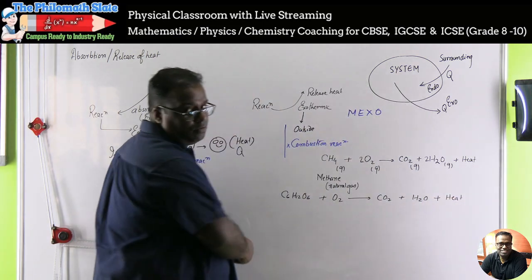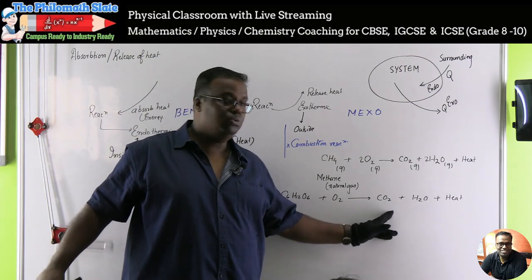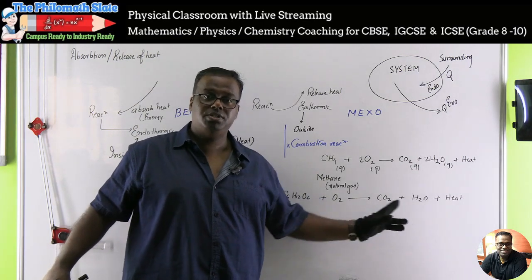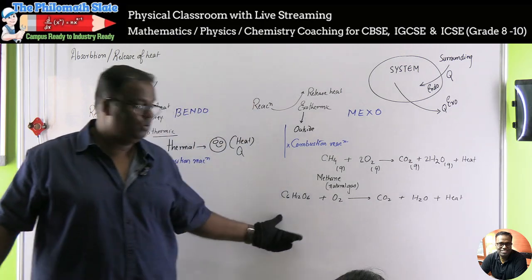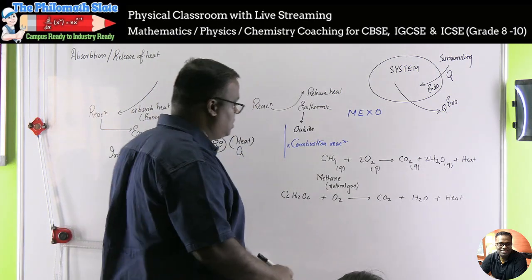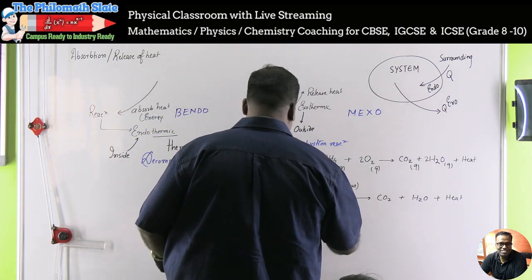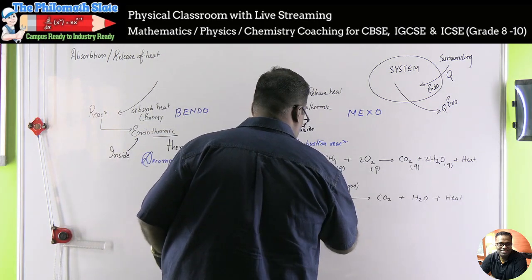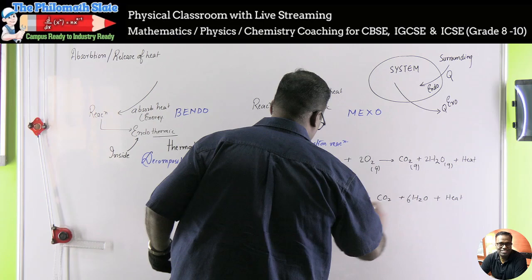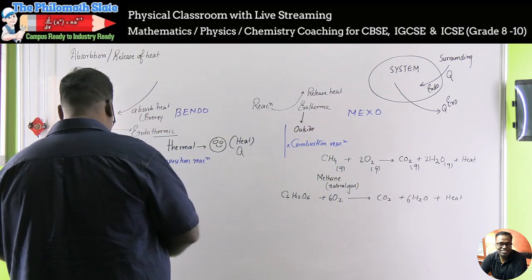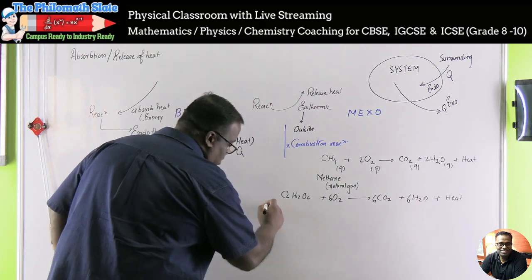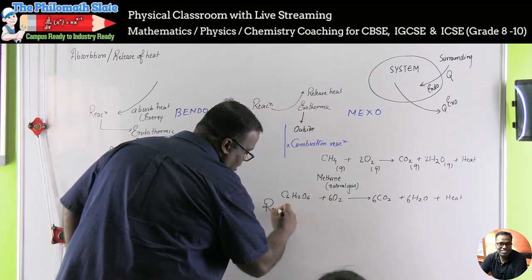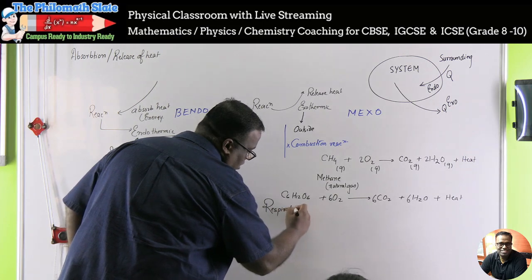Reverse is photosynthesis. CO2 plus H2O in presence of sunlight with a catalyst called chlorophyll will give you glucose plus oxygen. So this will be 6O2, C6H12O6. So yeah, this is 6O2, 6H2O, and 6CO2. This is respiration.